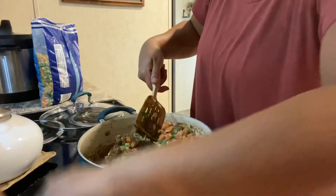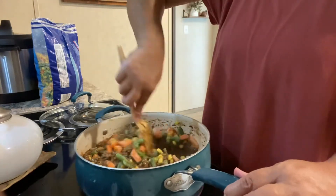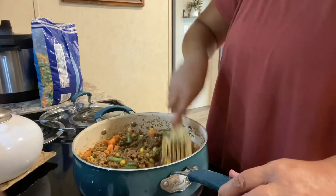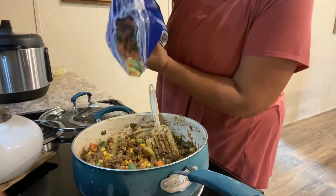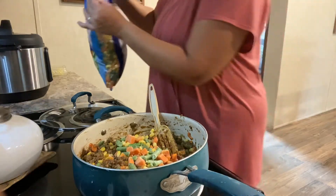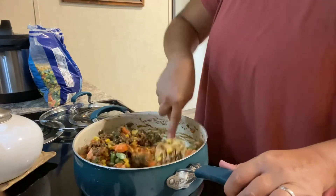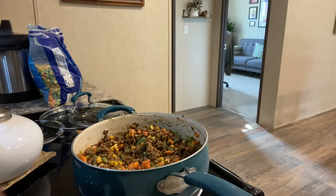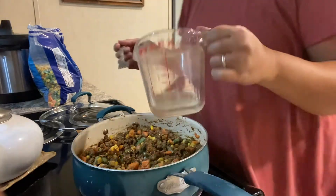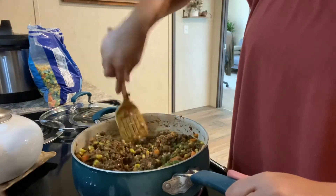I'm putting that in there because this is a personal kitchen, not a restaurant. I think I'm going to add just a little bit more. Yeah, I like that. I'm also going to add another half cup — well, probably more like a quarter cup — of water because I don't want it to be too thick. I just want to loosen it up a little bit. There we go. That's nice — that's what you want to see.